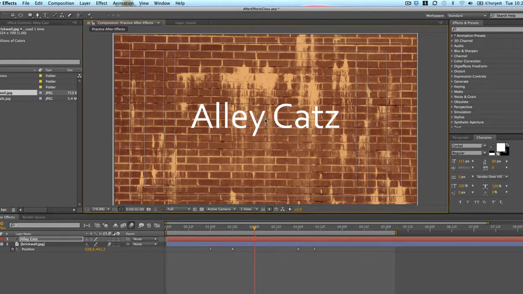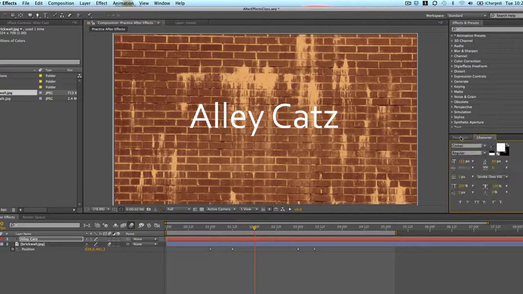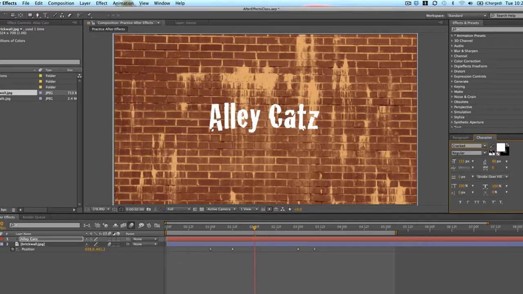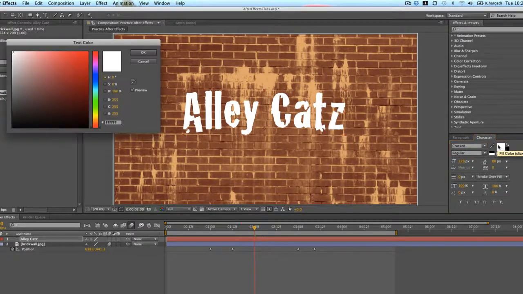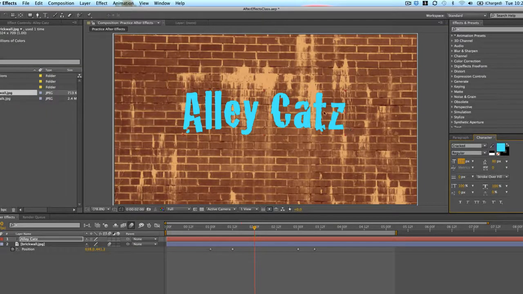I see this plus sign there to help me center it with the title action safe. I'll take that off. Then I'm going to edit this text a little bit. First, I want to make sure that it's centered text alignment. I'm going to change the font to maybe Cracked is pretty cool for this animation, and then I'm going to change the color, something that will stand out from the red background. Maybe a light blue, something like this might work.